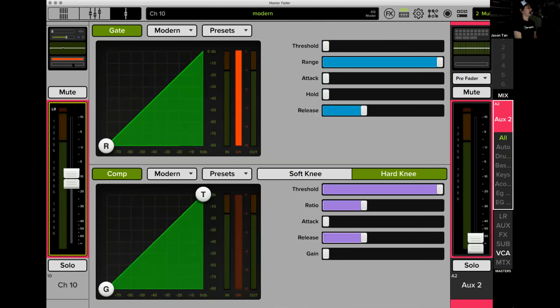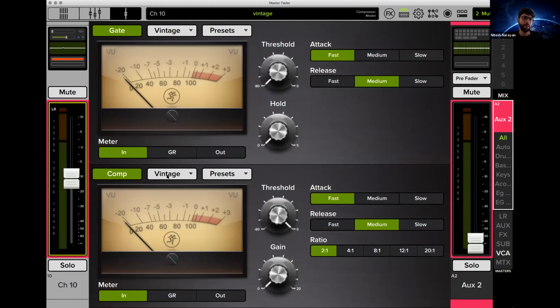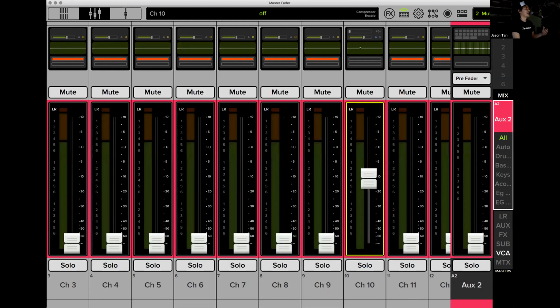All right. Next would be the gates and compressor. Same thing. You have two choices. तो उसका गेट और कंप्रेसर में भी ऐसे ही विंटेज ऑप्शन है जिसमें आपको समझो एक एनालॉग लुक एंड फील है. Through using these dials you can increase or decrease the threshold and other options in that. Yep. So hang on a second. All right. So basically now you know the three different views. Now let's get to effects.